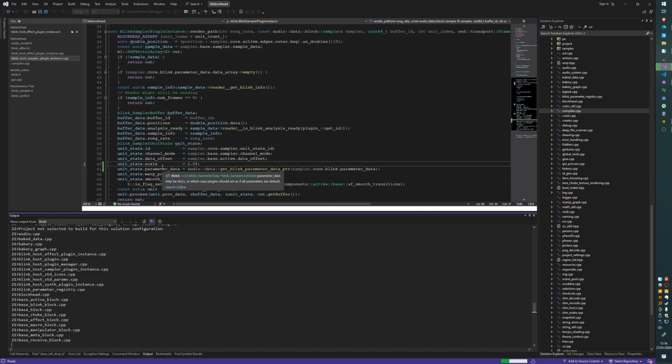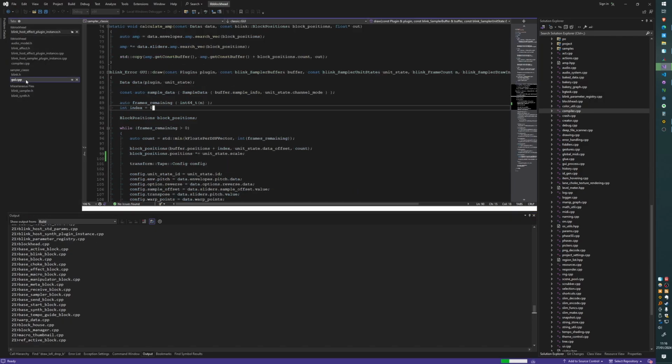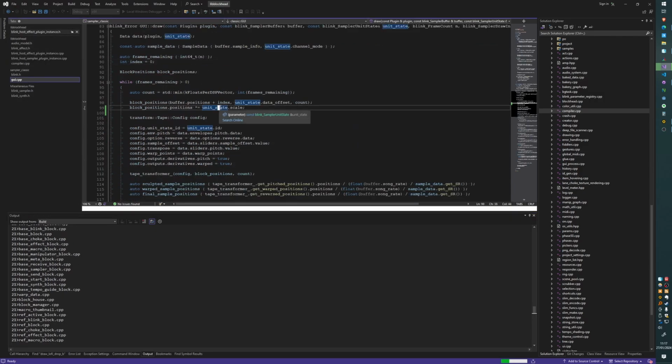So the host is always setting scale to 2 no matter what, and then nothing different is happening in the audio, but visually when I'm generating the waveform, I'm applying that scale to this vector of block positions.